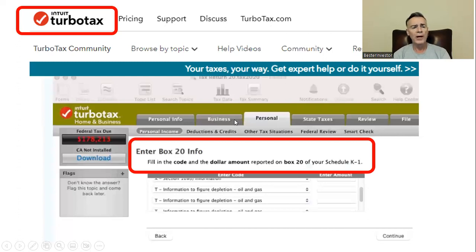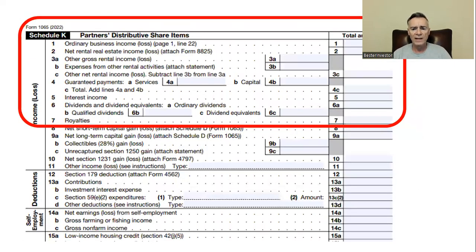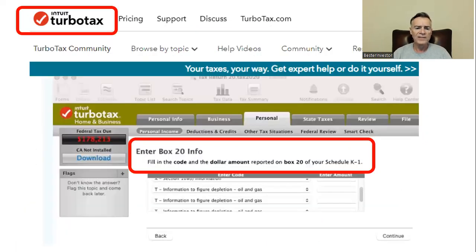Now, if you use a software package to file your taxes, and in this example I'm using TurboTax, which is something I'm quite familiar with. I also use TaxAct for some of my companies, so I use a couple of different software packages. They make it really, really easy for you, because instead of giving you a form like the IRS that looks like this, where you have to populate all the information on the right-hand side column, the tax software gives it to you box by box.